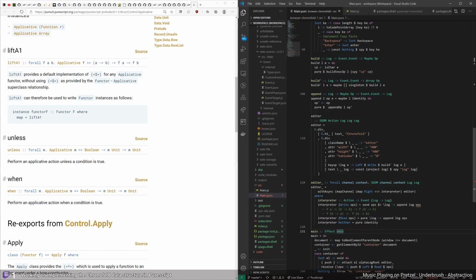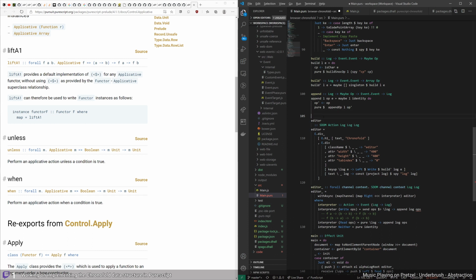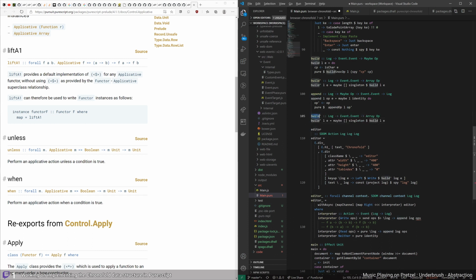Fine, we'll do an append prime, which will take an array up, an array up of only one element.